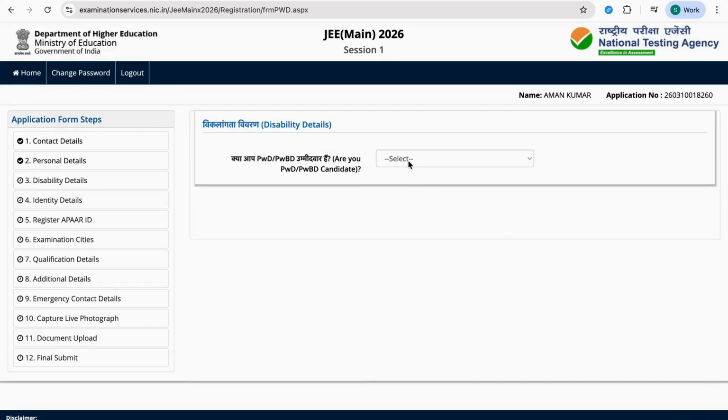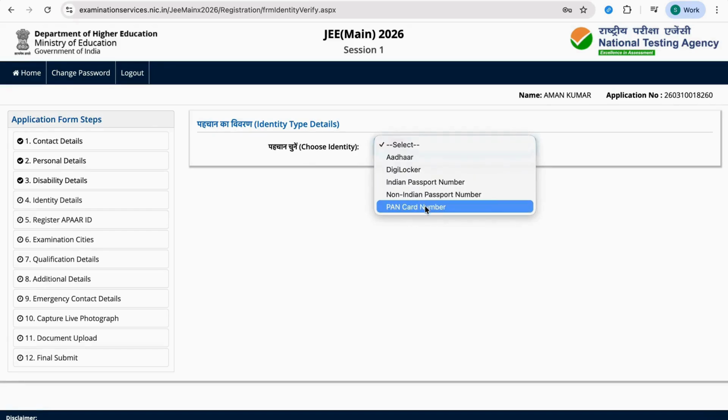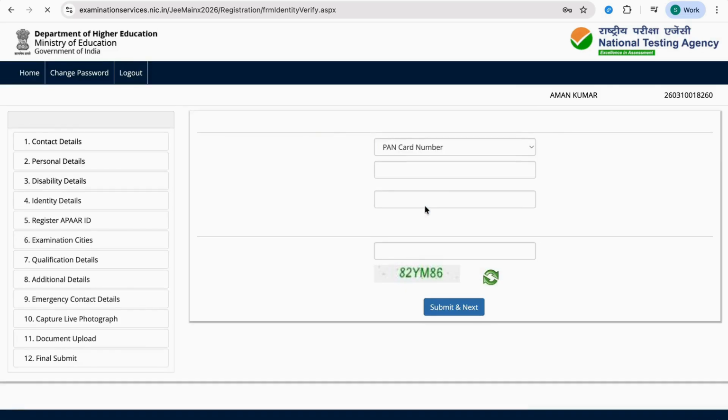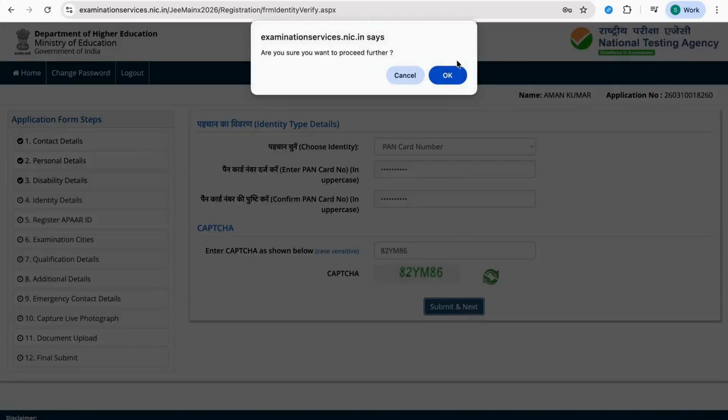Now it's asking about your disability status. So if you belong to PWD category, you need to check yes, else no. Now the next section is identity details. So for now I will click on PAN card number and click on submit and next.